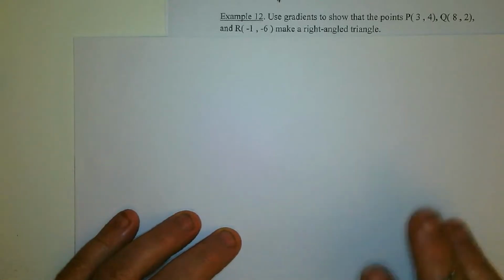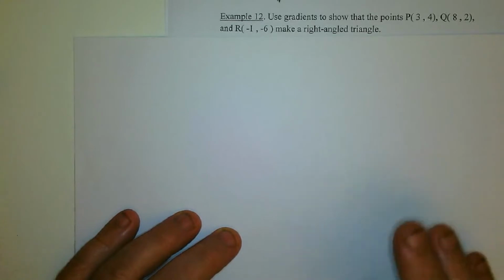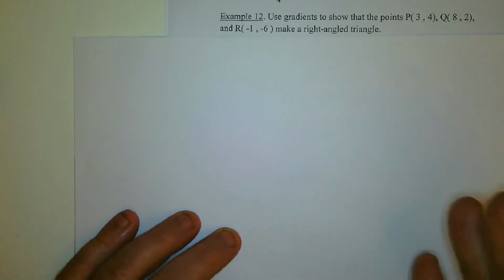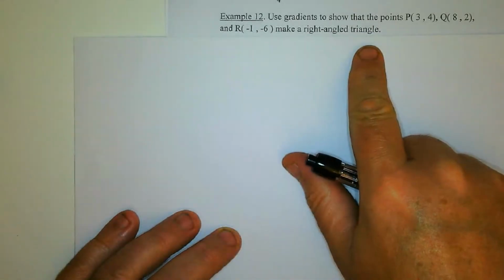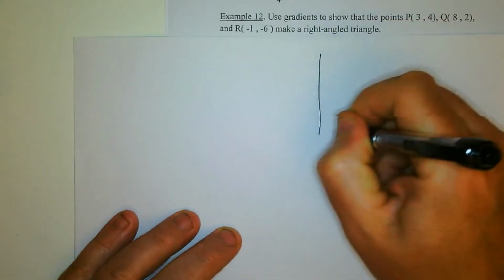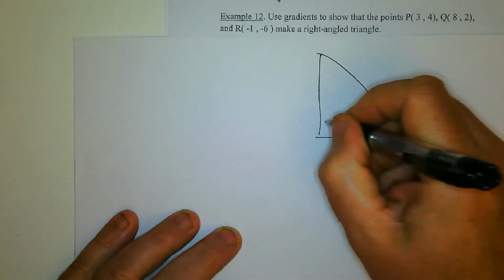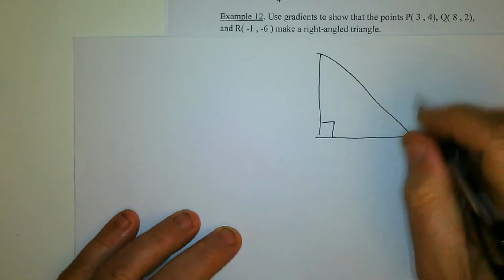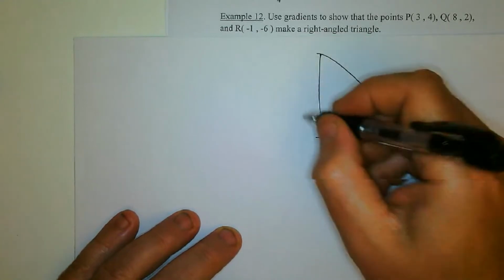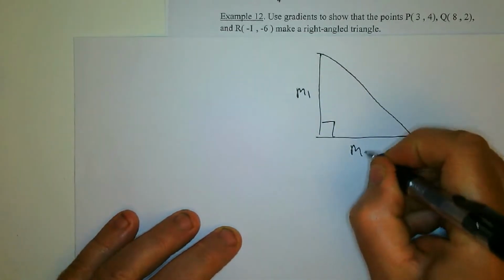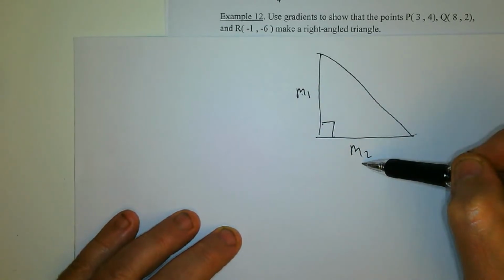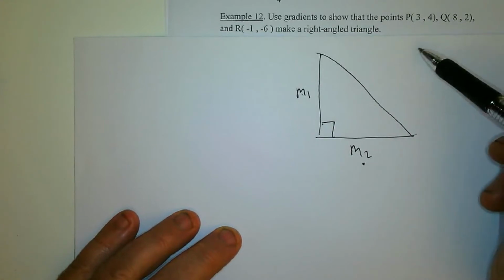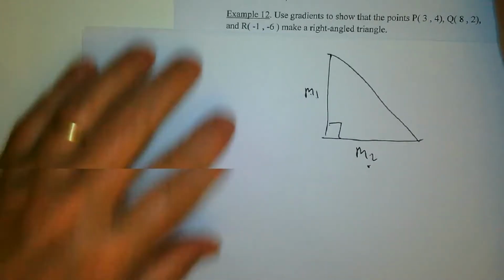Okay. This question here is typical of what you'd get in an exam, right? There isn't a diagram, so, as we spoke about before, start getting a diagram in there. Use a gradient to show that the points (3, 4), (8, 2), (-1, 6) make a right angle triangle. So essentially, when you do it in your grid, you've got m1, m2, and you've got right angles, they should be perpendicular. Okay? So you need to do a wee rough sketch to visualise where they're looking in an XY coordinate grid.